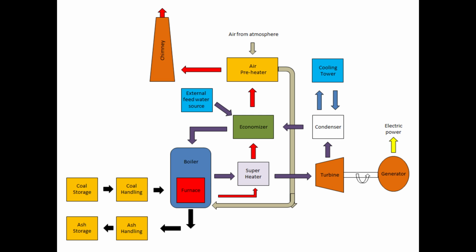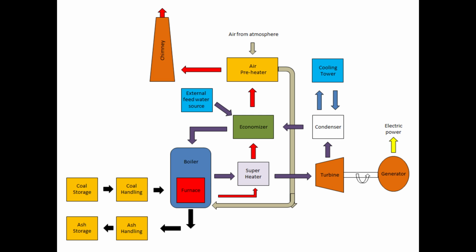Working of steam power plant. In the steam power plant, the pulverized coal is fed into the boiler and it is burnt in the furnace. The water present in the boiler drum changes to high-pressure steam. From the boiler the high-pressure steam is passed to the superheater where it is again heated up to its dryness. This superheated steam strikes the turbine blades with high speed and the turbine starts rotating at high speed.